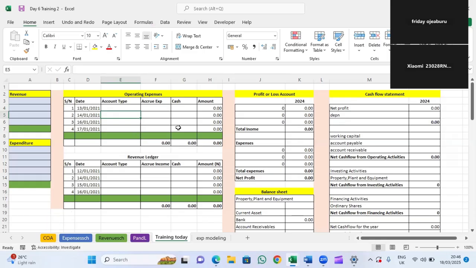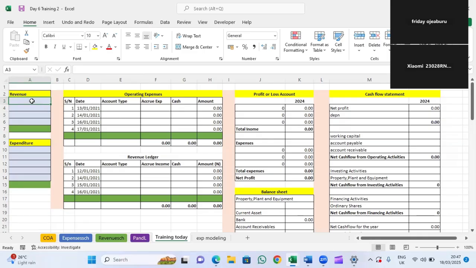Assuming that you want to prepare a financial statement and you are using Excel, you want to model it so that anything you put, you just click one side, it will automatically post to every account that you want it to post to.